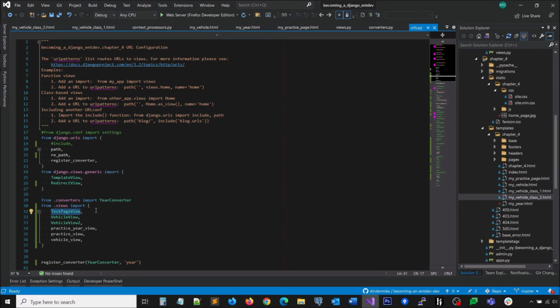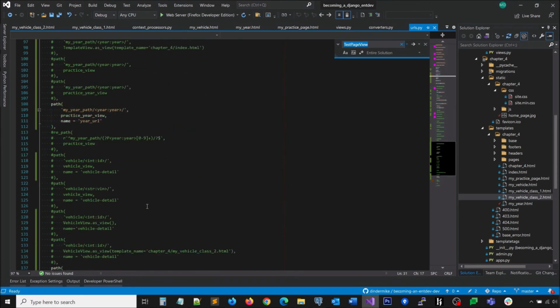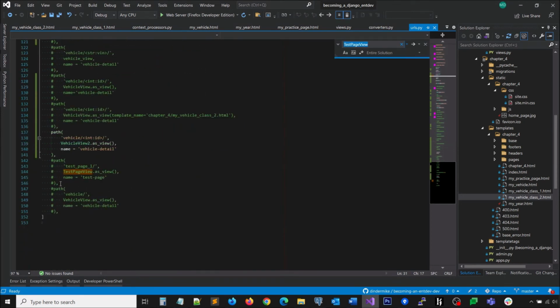And then in our URL patterns, create a path designated for test_page_1/. And here we're going to use the TestPageView as_view and give it a name attribute of test_page.